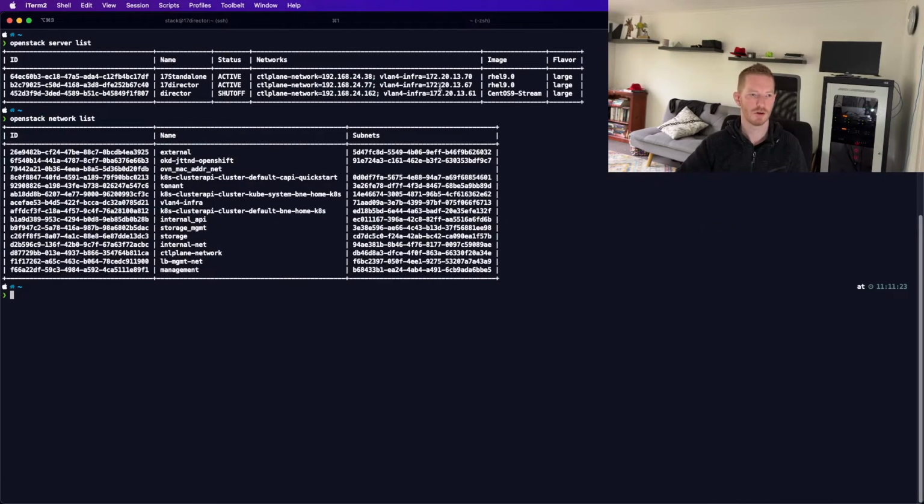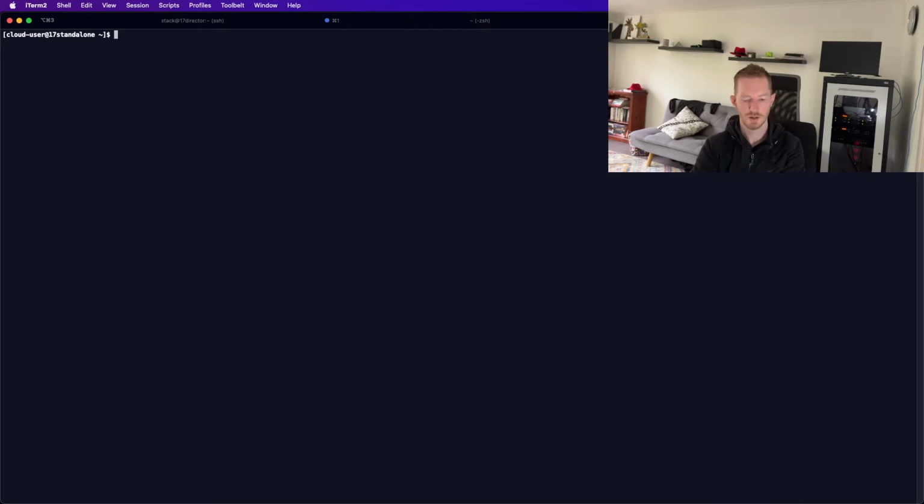user. So if we log into my standalone node here, for example, so this is my standalone node that I have provisioned. Now I have created a user called heat-admin. Not that we really need this user anymore. This user is kind of irrelevant now. By default, we'll just use OS admin for everything. But just keeping with what's going to be familiar for everyone, I have created heat-admin here.